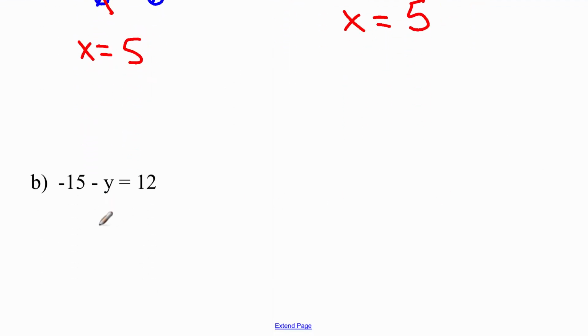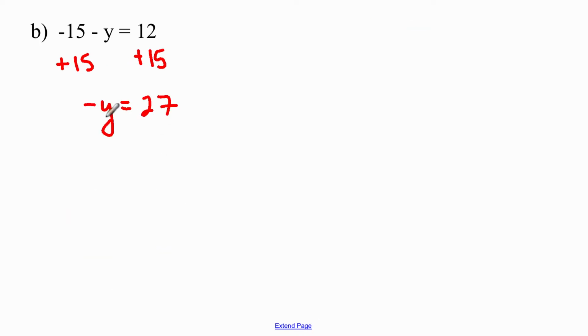Okay, this question looks a little bit dicier because I've got more things than before, or maybe more negative signs. I want y by itself, so I have a negative 15 here, and I can add 15. If I do it on this side, I have to do it on this side. So these cancel. I'd be left with negative y is equal to 12 plus 15, which is 27. But really, I don't want a negative y equal to 27. I want a positive y. So I could do something different there, or I could use the addition principle again. If I wanted to, I could say, what's a minus y? Let's add y on this side. If I add y here, I have to add y on that side.